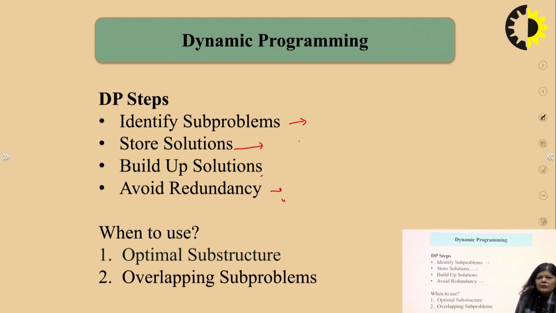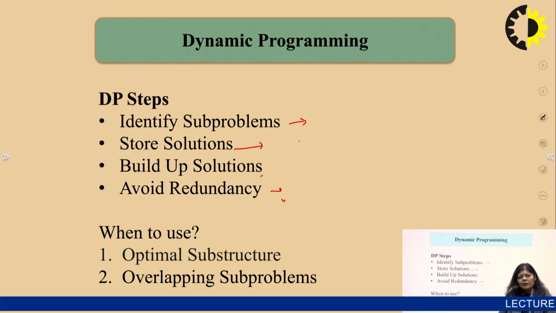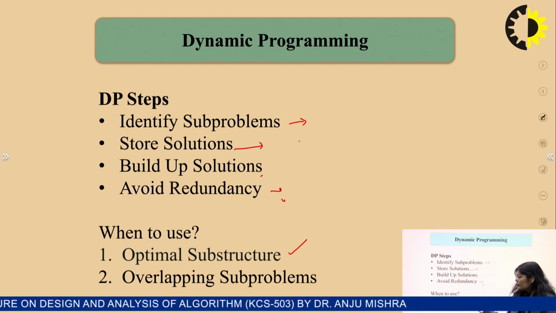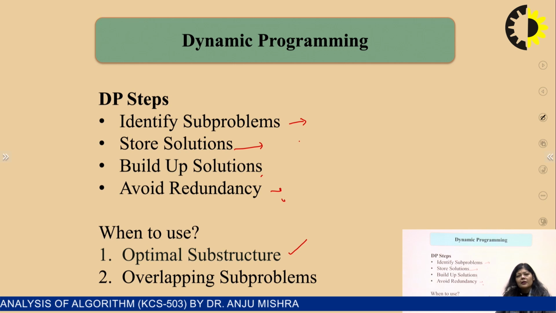Now, one important question that we can ask is when to use the dynamic programming. So how do I know that when I need to apply or solve a given problem using dynamic programming approach? There are two major characteristics that we have to find out. First thing is that the problem must have an optimal substructure. So this is the first characteristic. If the problem can be divided in such a way that we are able to find out the optimal substructures, then dynamic programming can be applied on such type of problem and we can solve it.